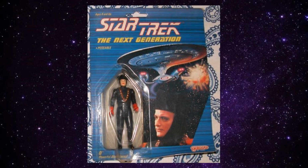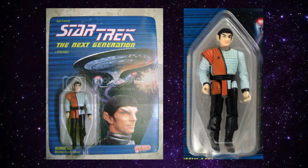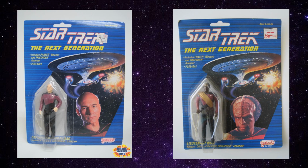But the main cast, you've got the Romulan, which is actually Mark Alaimo there. Gold Ducat on the package there. And the detail on the Romulan is actually pretty good. But you got the Sil as well. They had some good aliens for this line for the first wave, which, you know, season 1 of TNG, that was a pretty memorable episode, so that was kind of neat.